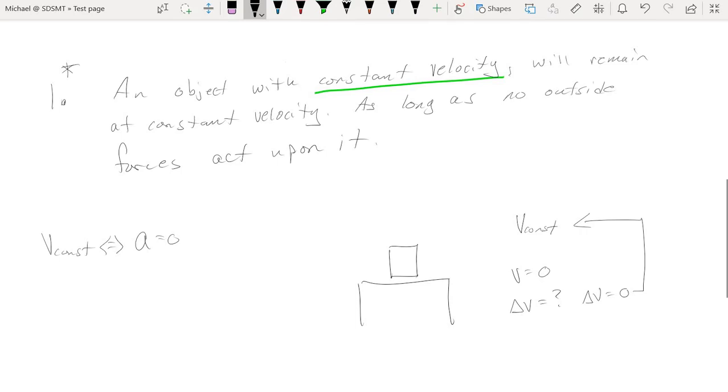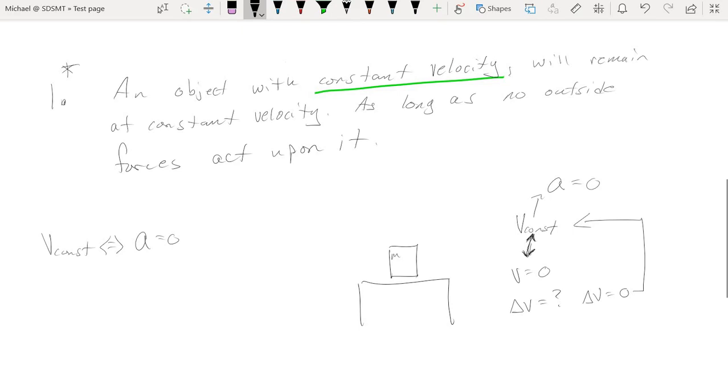So 0 velocity can be used as a form of constant velocity. Almost kind of an oxymoron there. You have 0 velocity, constant velocity, but so we can say that there is constant velocity, which automatically implies that there is 0 acceleration acting upon this mass. So far we have everything covered, at least for the first line and a half of our revised statement.